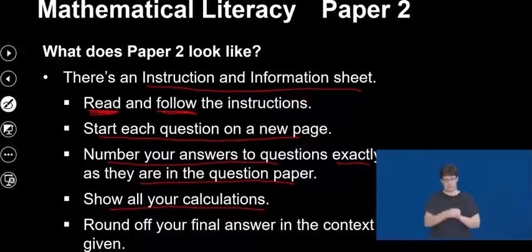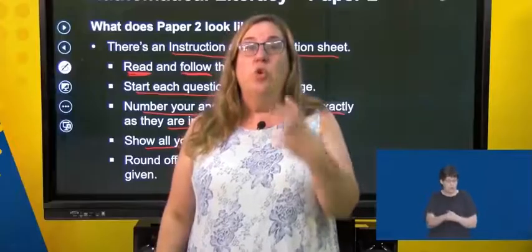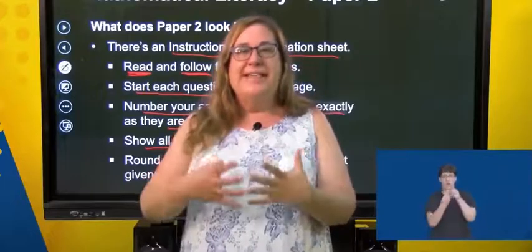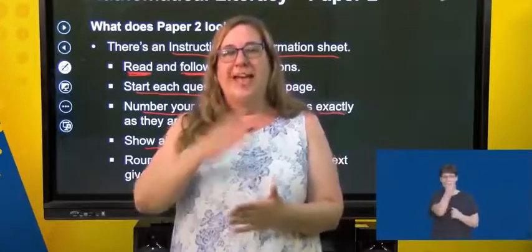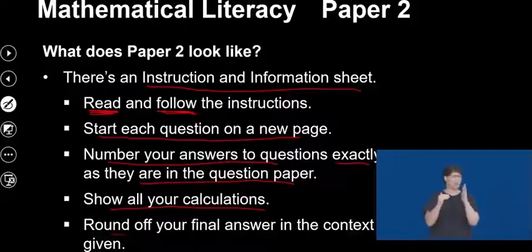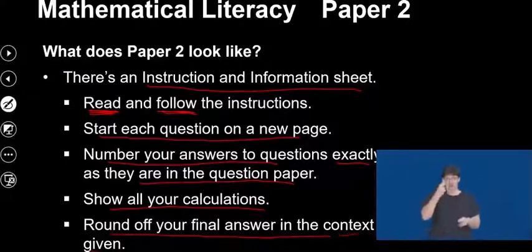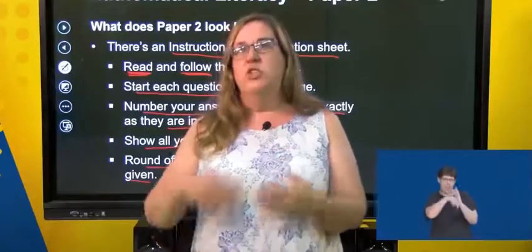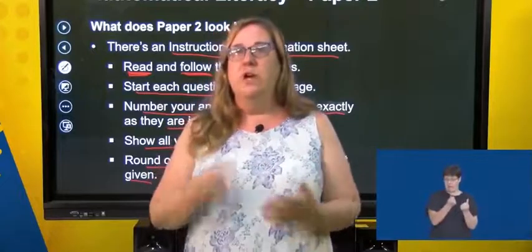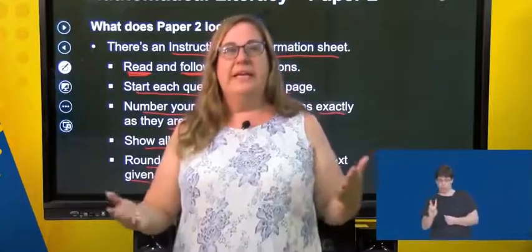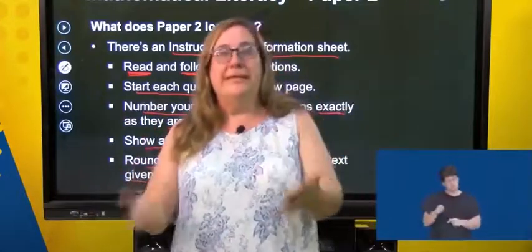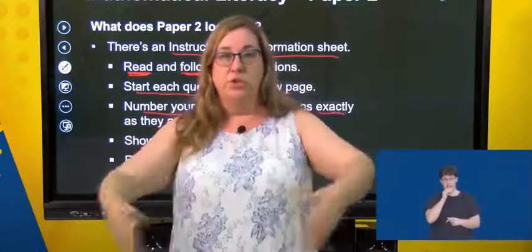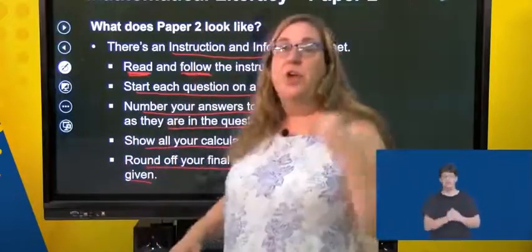And while I'm on that topic, don't forget to always add a unit. Maths Lit has a context. We're not just dealing with random numbers, so every answer should have a unit. Round off your final answer in the context given. So that's important as well. You're going to look at the context. For example, if you're dealing with money, you're going to round to 2 decimal places. If we're dealing with water that I can fill into a bucket, I might be rounding to litres, and in that case I'm probably going to round down because I don't want the water to overflow. So it's important that you look at the context.